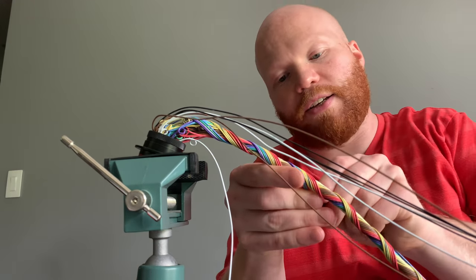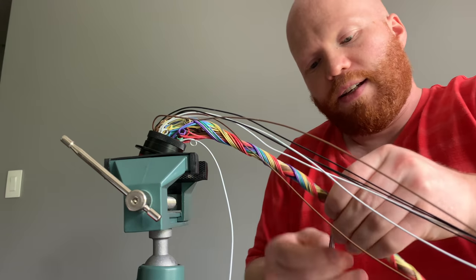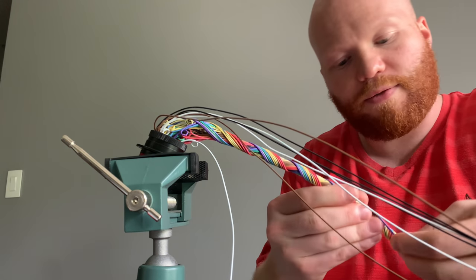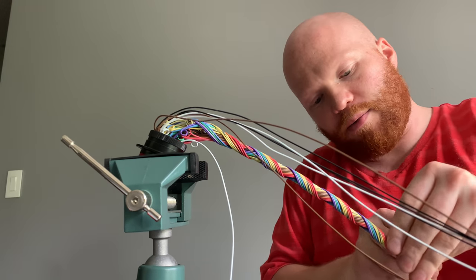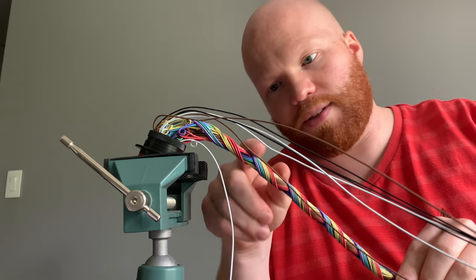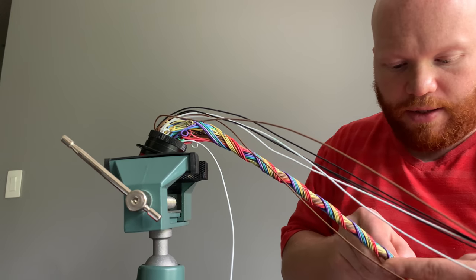I do have like a light violet. I didn't actually know it was gonna be light violet. I ordered my wire from Wire Masters, and they just have a different kind of color, I guess, than the Pro Wire stuff. The Pro Wire is like the deep violet. I'm sure you can probably see it on the camera how there's a light one and a dark one there, but I thought that was kind of interesting.